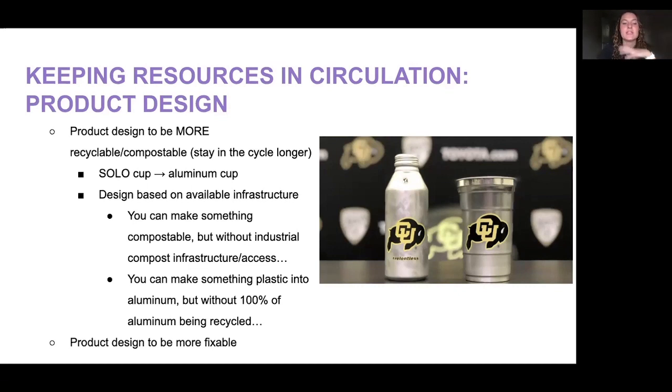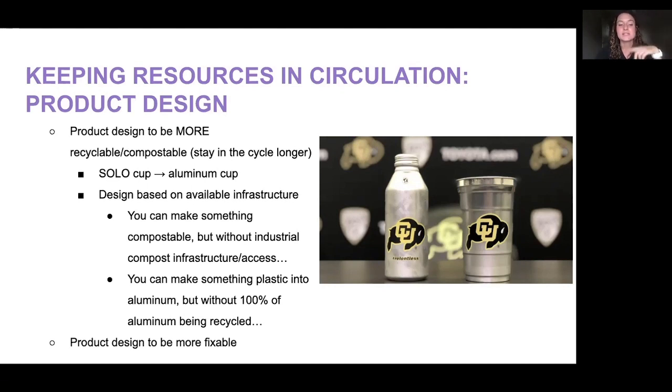But that only makes sense if the infrastructure is there. So I told you all at the beginning of this talk about the upstream impacts of aluminum, right? The whole tropics, Iceland, everywhere, 3 seconds, throw it in the landfill. We're not fans of that, and we don't like the upstream impacts of aluminum. So if the aluminum is not going in the recycling, if all of our drunk CU football fans are just still throwing them in the trash, then replacing those cups with aluminum was not a good idea, because aluminum is way more valuable material than plastic, and it has to be recycled to have this positive impact.